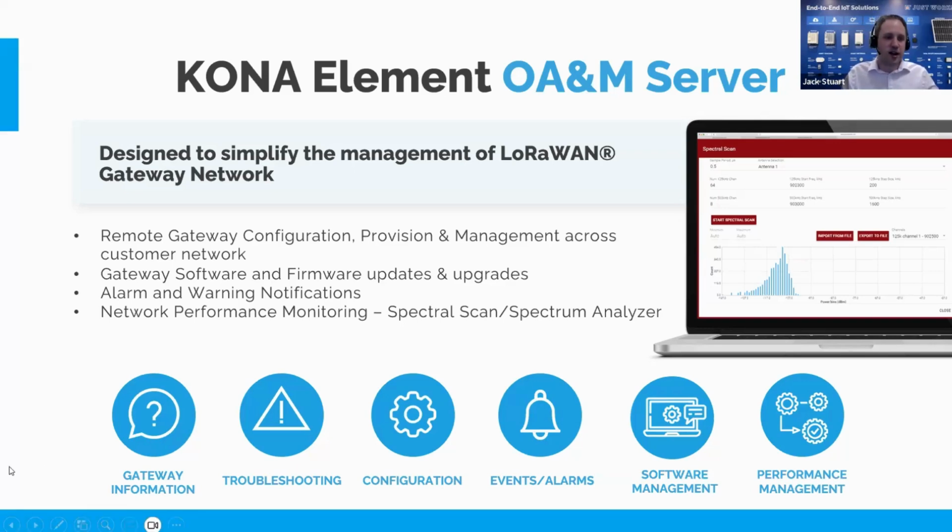Tektelic, we've been in the LoRaWAN space for around 10 years, and we've been supporting LoRaWAN projects for this entire time. And we know that the actual cost of the gateway in a LoRaWAN network deployment is really only about 5% or less of the total cost to deploy, manage, and operate the network. So if we provide tools and solutions to our customers like this, which will help them reduce that other 95%, we believe that we're doing our part to promote the mass adoption and scaling of IoT and LoRaWAN.